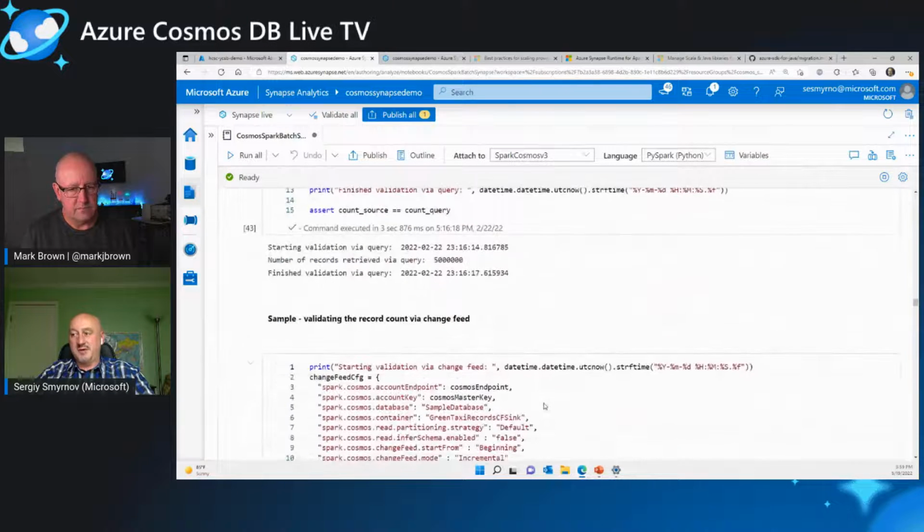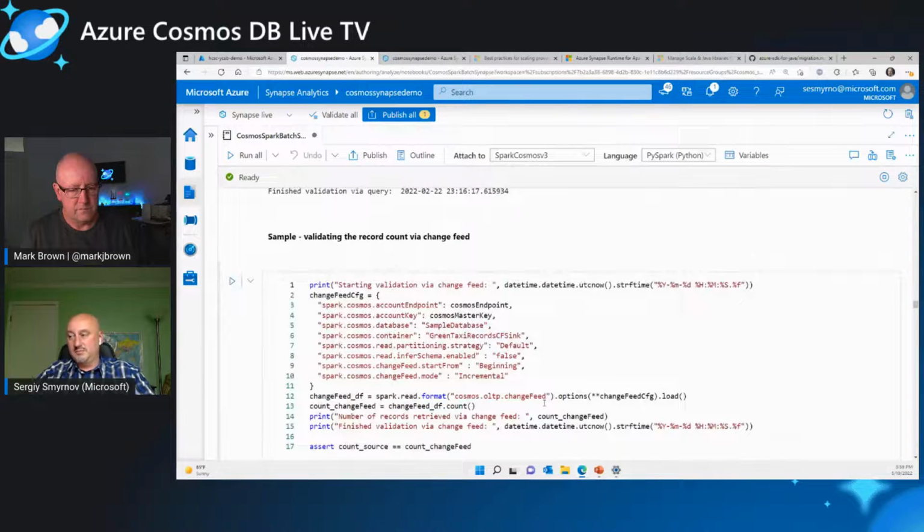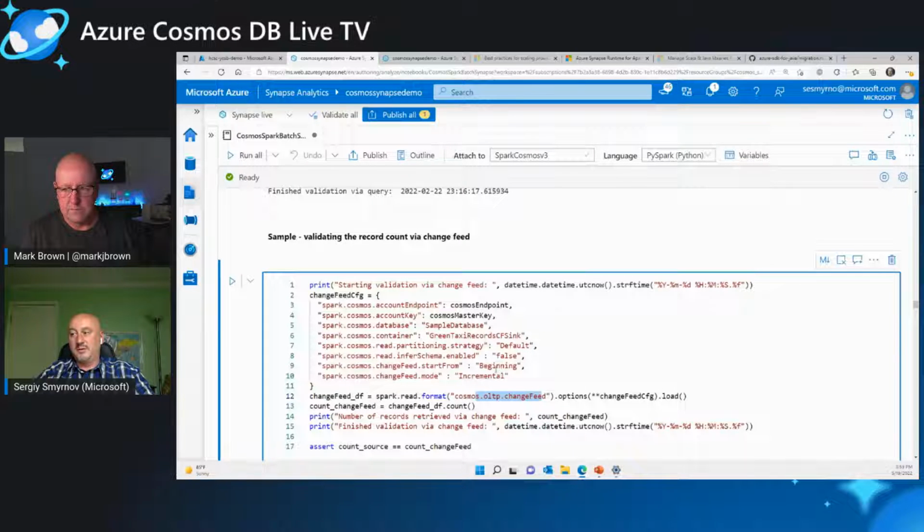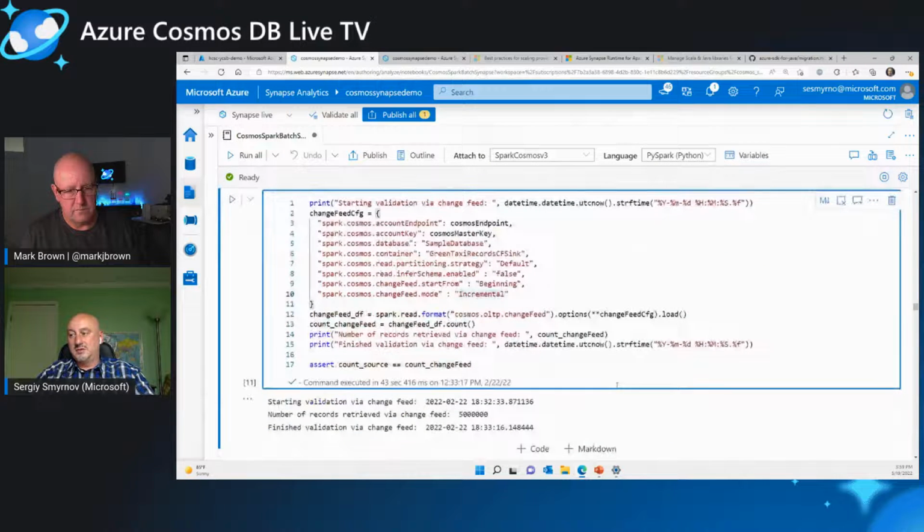With change feed, reading that in those mini batches, from the beginning and incremental, basically whatever we loaded, took us like 45 seconds, which is not too bad, right? So that is change feed processing the feed of data for 5 million records after the load.